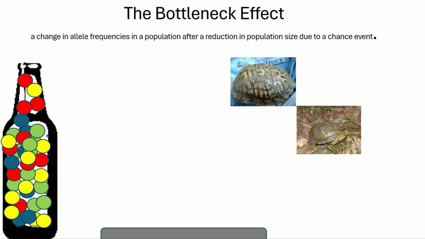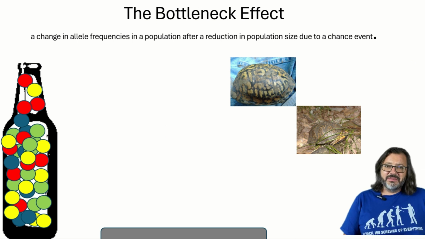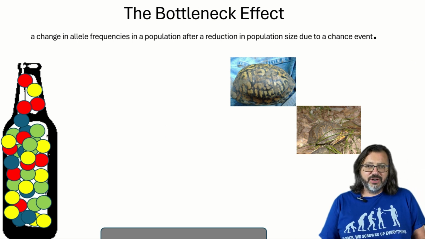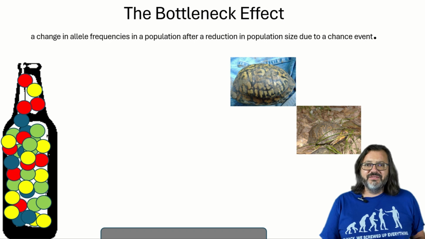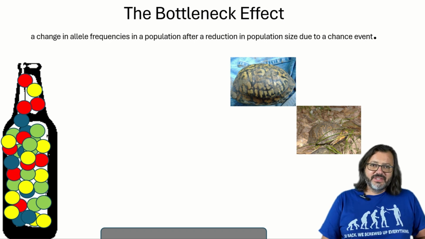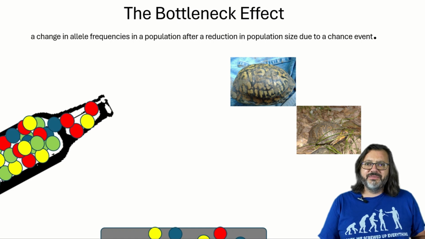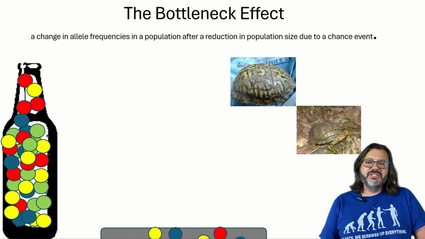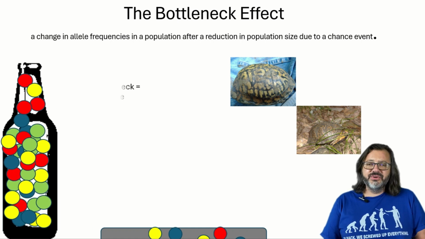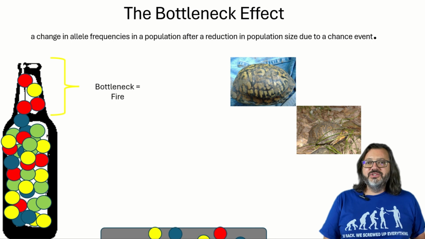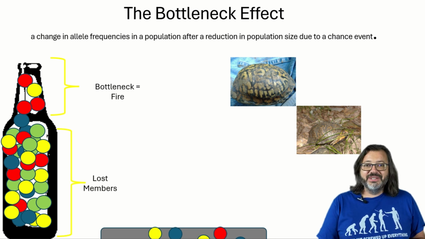Bottleneck effect is called such as it is a metaphor with a bottle filled with marbles. Each marble represents an individual in a population. Open it, shake the bottle a few times, and a few of those marbles will escape the bottleneck. The bottleneck represents the chance event, in the case of the turtles, a forest fire. Those who made it out are the surviving population.